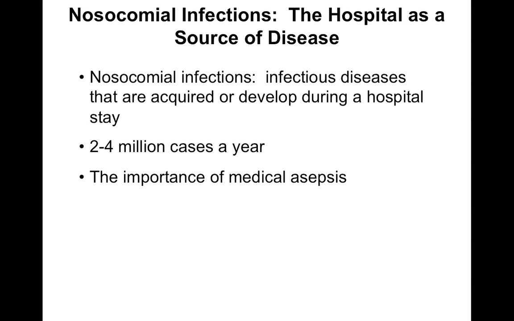Lastly, what are nosocomial infections? Nosocomial infections are infections that occur in a hospital setting. These infections tend to target people who are immunocompromised, and whether that's because hospitals are full of immunocompromised people or the pathogens have evolved to affect immunocompromised people is yet to be determined. But because you're putting a lot of sick people in one area, if you're a hospital that isn't very good at warding off infected patients, you can run into a lot of problems.